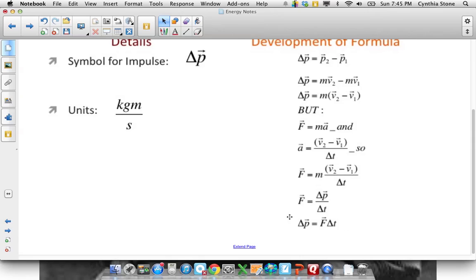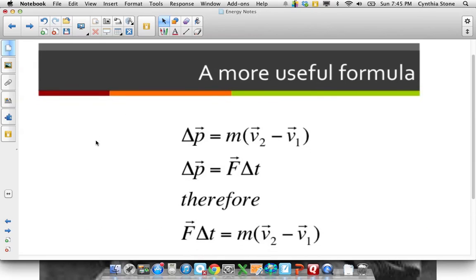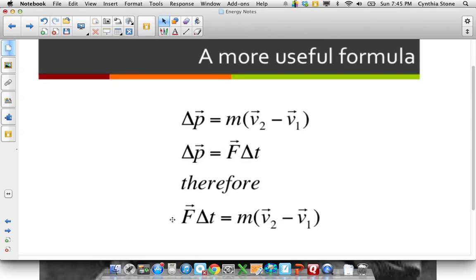So this is the formula, by the way. Circle that one right there, because that's the one you're going to use. So there's a little bit of development there. Like I said, I'm not going to ask you to develop any formulas on your test, but that's where it came from. It's just taking formulas that you already know and reapplying them and resubstituting. And if you want to ask me some more questions, if I went quick through that, you can tomorrow. This is the short story long. This is the long story short down here. So let's apply them. And this is the formula for impulse. This is even the more useful one.